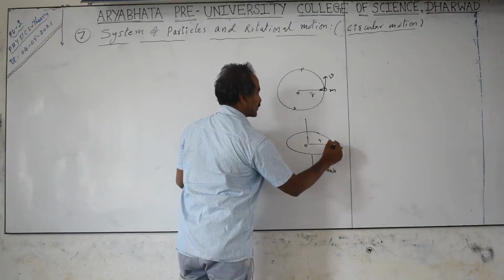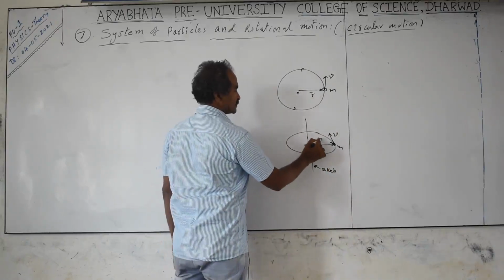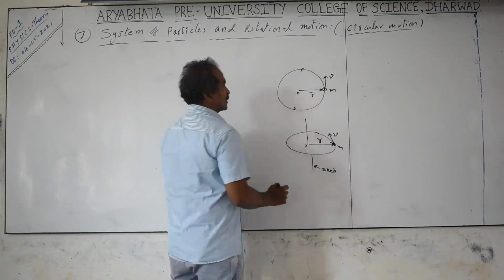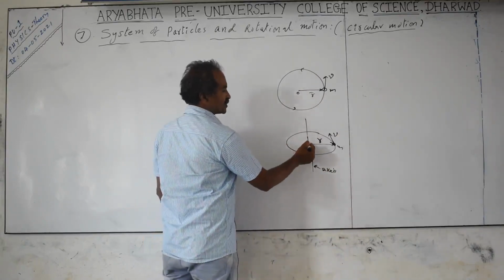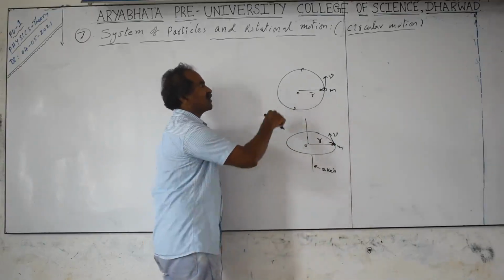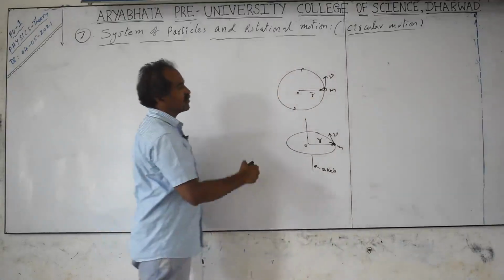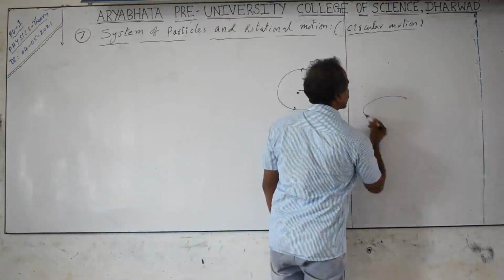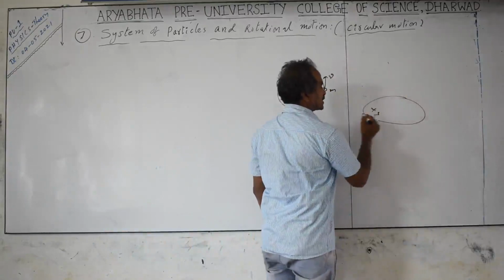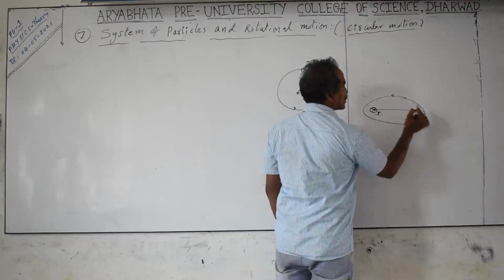This is a particle of mass m, velocity is v. The distance from the axis of rotation to the particle when rotating is called the radius. The radius value remains constant for circular motion. But rotatory motion need not be circular motion. If you take the planets revolving around the sun in an elliptical orbit, the sun is at one of the foci of the ellipse, and the planet's distance from the sun is not constant.